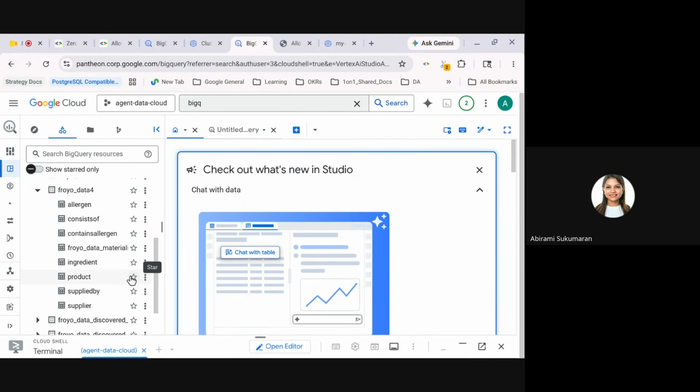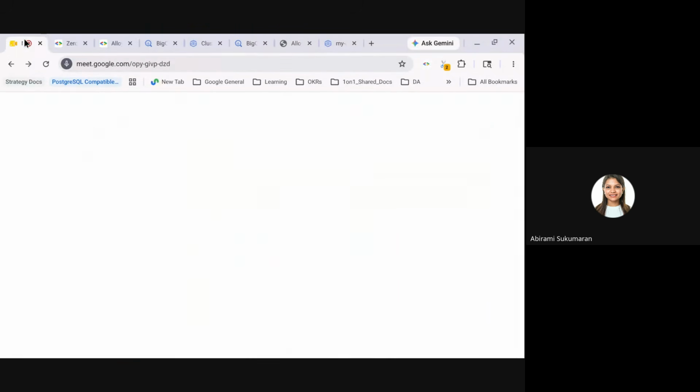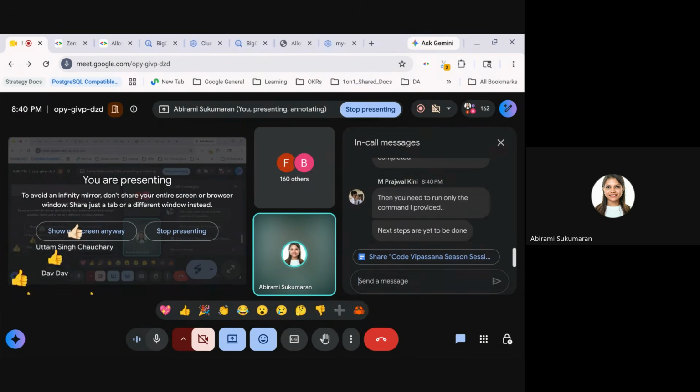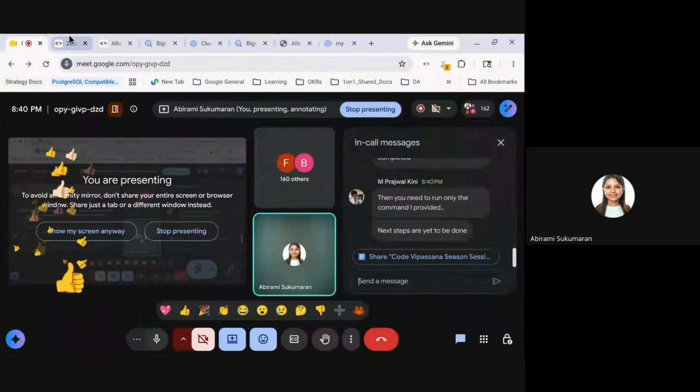Great. So this is how we inserted data yesterday as well, the participants. I showed how you can do the same thing from knowledge catalog without having to go through the CSV route. However, the participants were able to upload CSV directly and get the tables created in BigQuery. Show of thumbs, how many of you completed? Those who are new and those who already have the BigQuery tables. Awesome. Perfect. Let's move on.